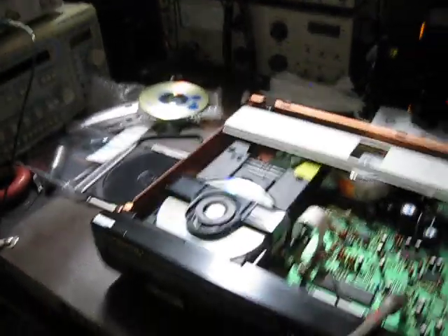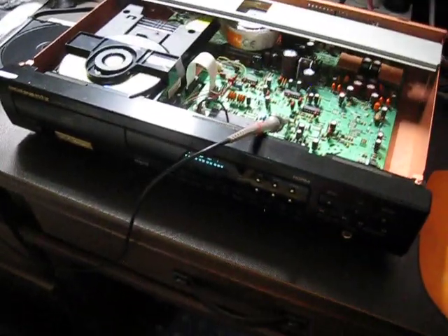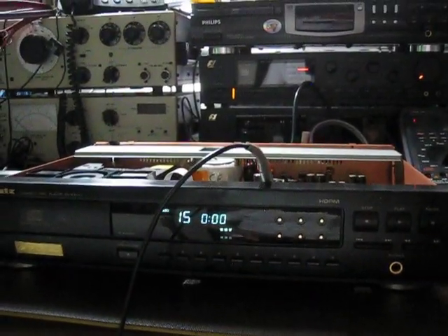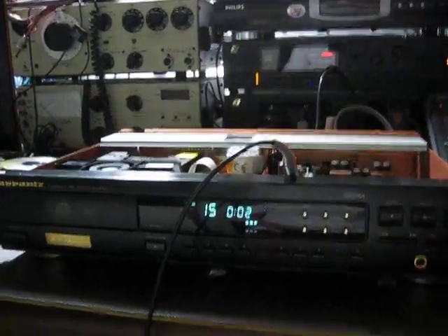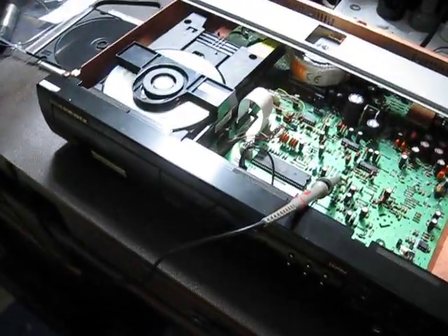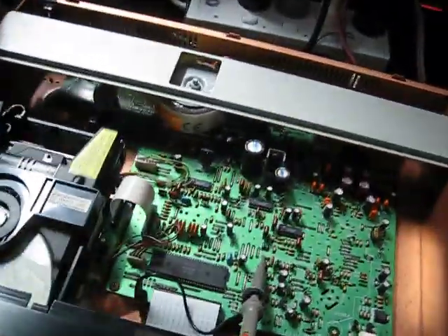So this is basically as new from the factory. Let's play some tracks — this is the biggest interruption data layer. You can hear the sound is nice and clean. We go now to track 15, which is the biggest black dot, and that interpolates very well. As you can see, the player is technically in pretty good condition.